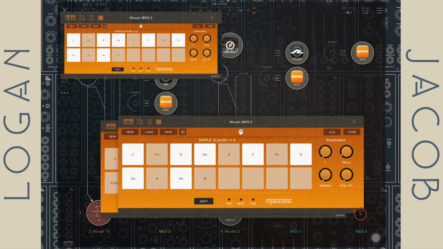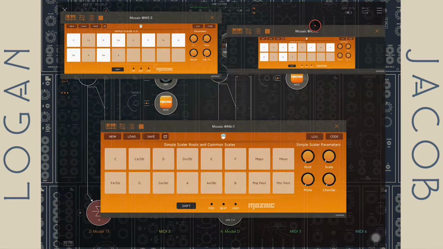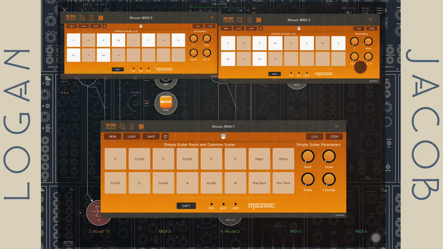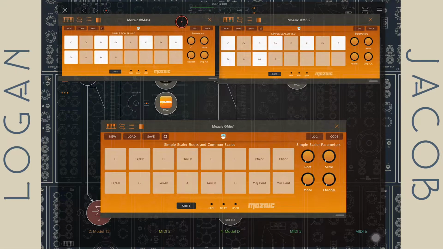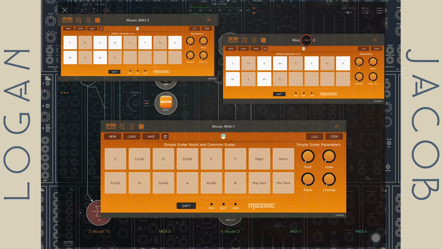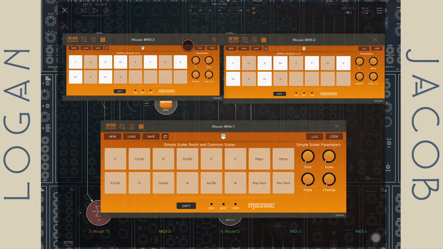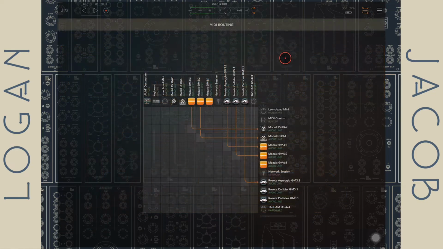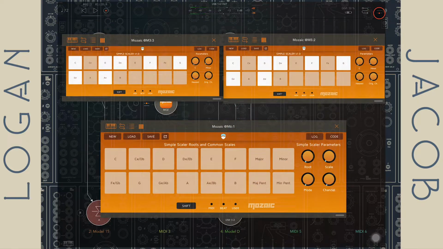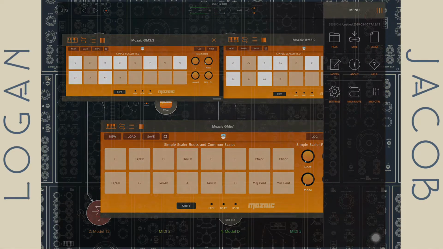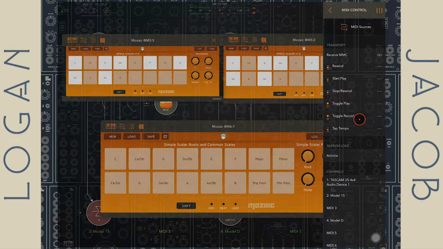Now, to do that takes a little bit of setup. I could not come up with a way to automatically have it control those parameters if I just send it directly in. So instead, I'm sending it into AUM's MIDI control, which is fantastic, and then controlling it from there. So Mozaic 6.1 is going to go into the MIDI control. And then I've got to do my setup over here. Okay, so I've got on MIDI 3 is my particles scalar. It doesn't really matter which order you go in, they're the same.